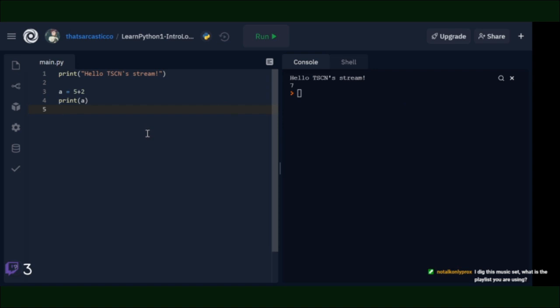Dig this music set wasn't the place you were listening to. It is, well, if you look in the upper left corner of the screen, you'll be able to see the name of the song and the artist. Yeah, that looks right.